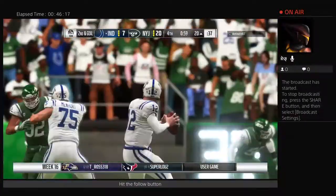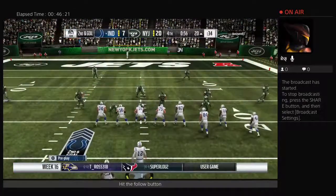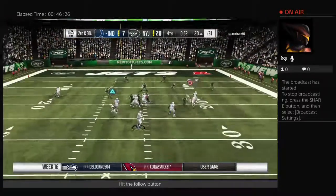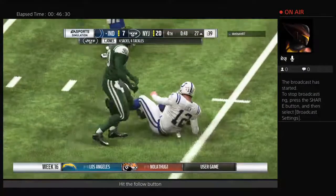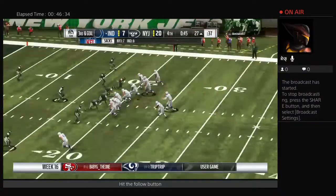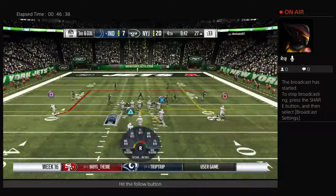The amount of sacks that they've absorbed in this game is absolutely extraordinary. Let's just face it. This offensive line, flat out, cannot handle this pass rush. It's been demonstrated time and time again. Now it's Luck. Under pressure again, and down he goes again. Chandler Jones in there to get him, and that is sack number 15 for him on the year.